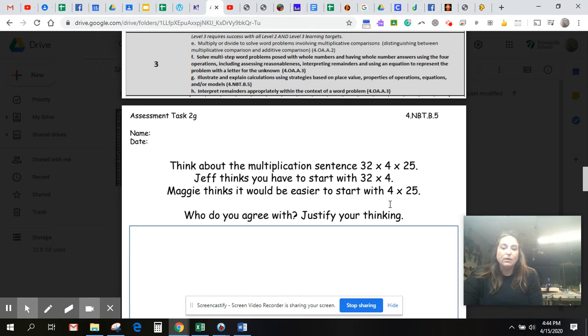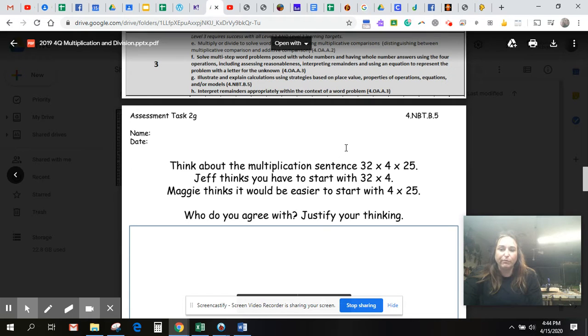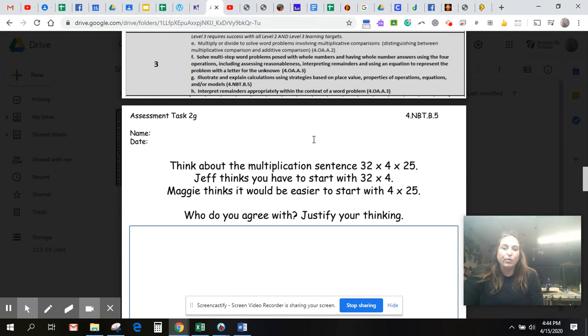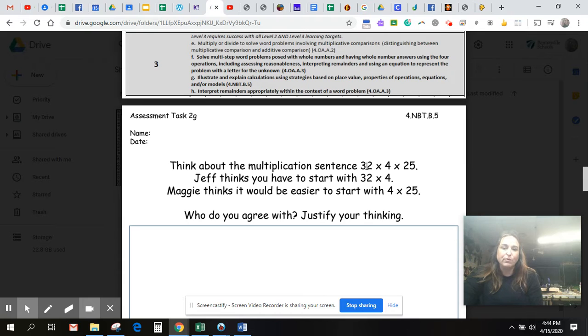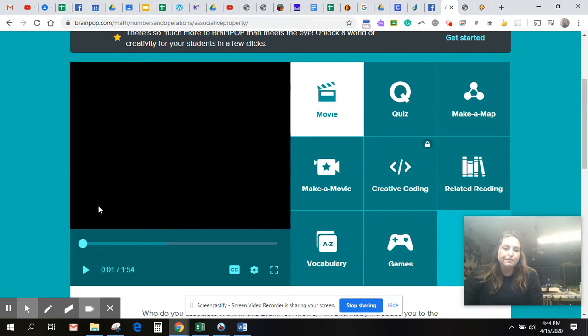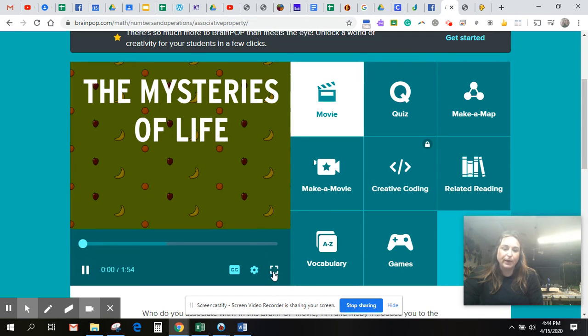We've done distributive property, we've done commutative property, and now this one is going to go into the associative property. So thinking about how these numbers associate or go with one another. Would how we group these make a difference? Because when we're looking at this problem, 32 times 4 times 25, we can't do it all at once. We've got to think, would it be better to group it 32 times 4 first and then multiply the 25? Or would it be better to do the 4 times 25 and then multiply that times the 32? So I wanted to watch a quick Brainpop video over the associative property.